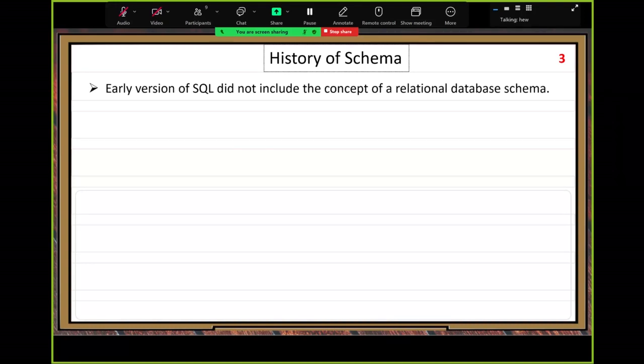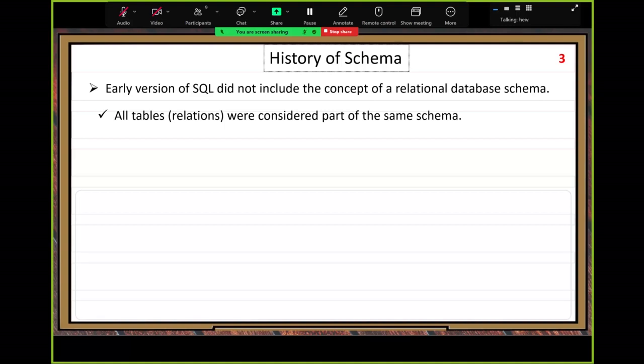It did not include the concept of relational database schema. The structure was not very friendly in business applications, because all tables were considered part of the same schema.